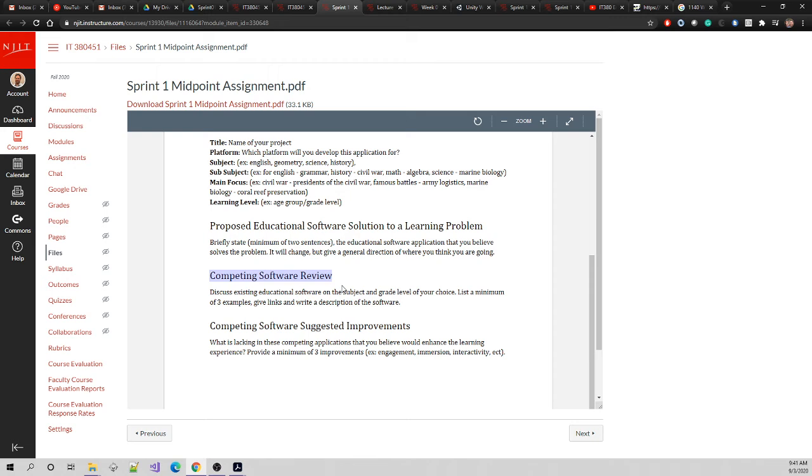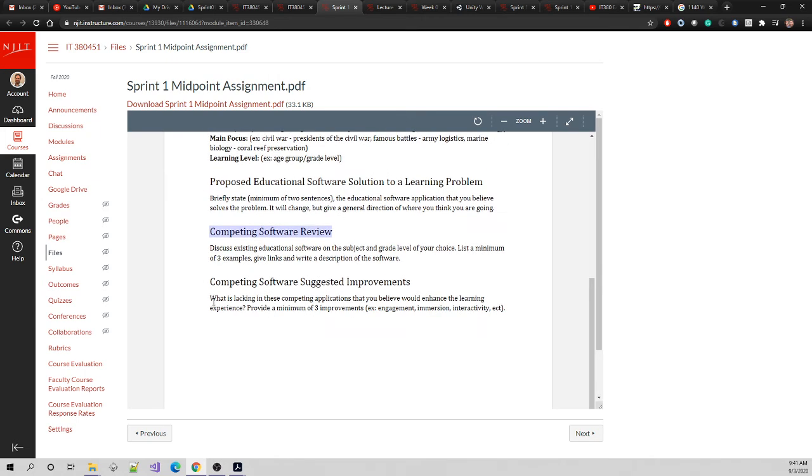You can look at physical-based activities, like packages of chemistry sets that you can buy, or Lego kits, or something that is also of a learning nature but might not necessarily be software. Just find some competitors, provide links to whatever you're reviewing, and give a description of this competing product or service.